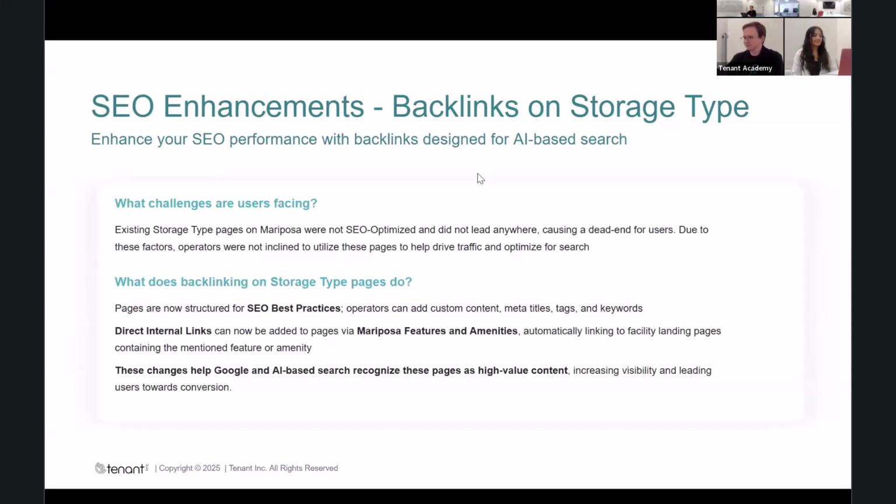Yeah. So one of the enhancements that we've made is to our storage types pages that we currently have today on Mariposa. Some of the issues that you guys have brought up, we have really tried to improve on, which is improving SEO optimization across the site. One thing with the storage types pages is that currently they do give information on certain features, and they add more content and information, which is helpful for the SEO search algorithm. However, users don't have anywhere to go from those pages themselves. So one of the biggest enhancements we've made to these pages is we've introduced backlinks that can link to properties that now have that feature being highlighted in those storage types.